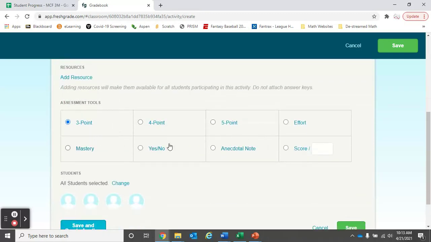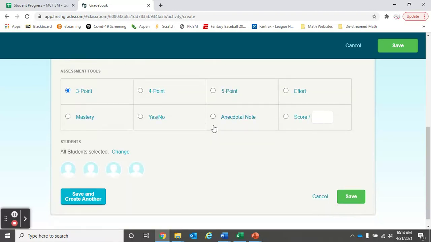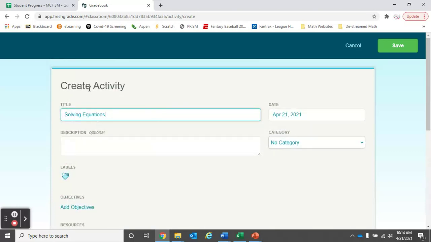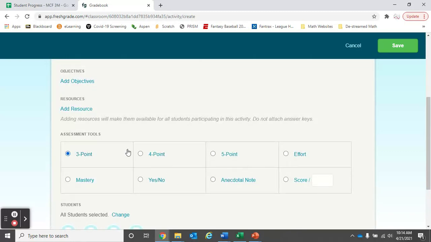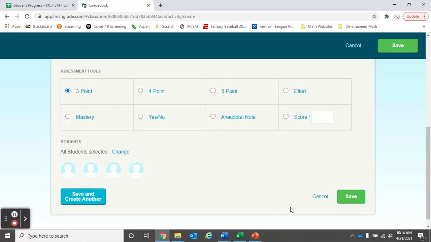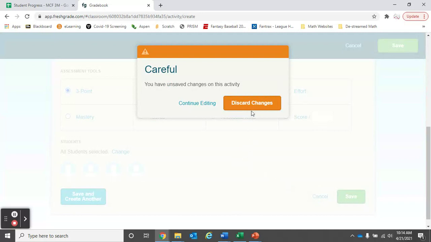But you'll notice down here, we've got all these different setups for how we might choose to record these student marks. So FreshGrade's pretty good. It's got these options already on how we might choose to record student marks, 3-point scales, 5-point scales, but it doesn't have the mark program that we really want just yet. And so what we need to do is create an assessment tool that we can use. So I've started creating this activity, but I've done it in a way that, darn, my assessment method isn't there yet. So I'm going to cancel because I've gone too far.